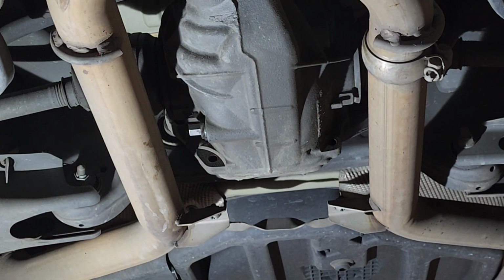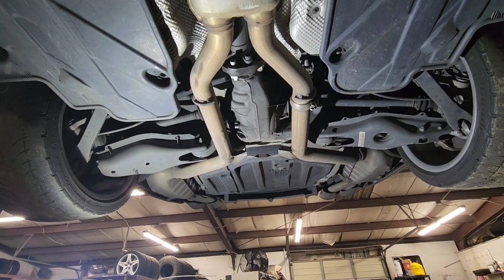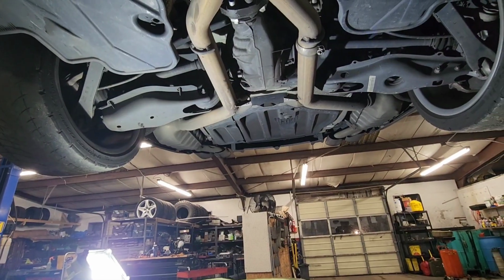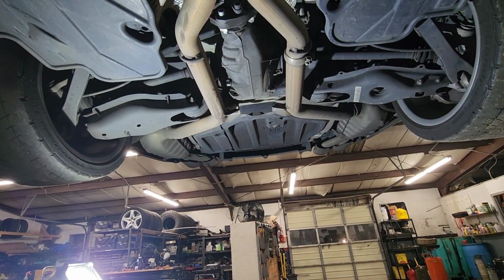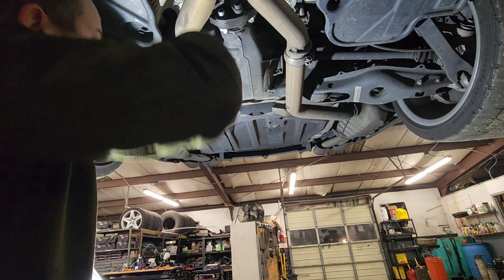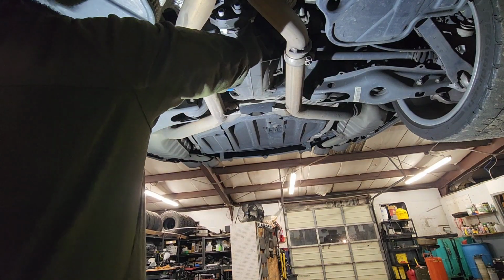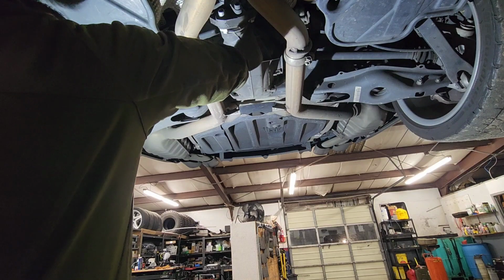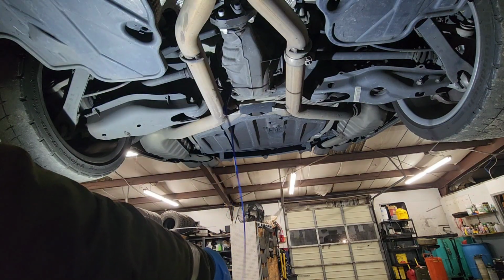And always be ready with your oil pan here, because it's gonna leak some nasty fluids. And here we go.